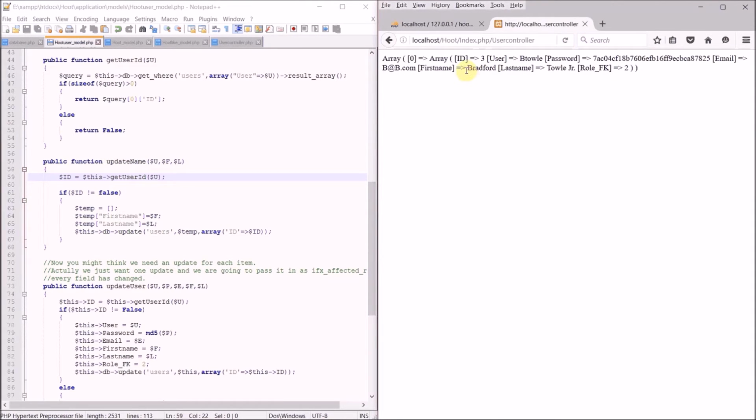And you see it does in fact work. So assuming I have the correct syntax, now my first name is Bradford, last name is Towle Jr.